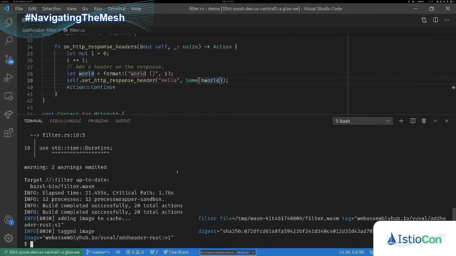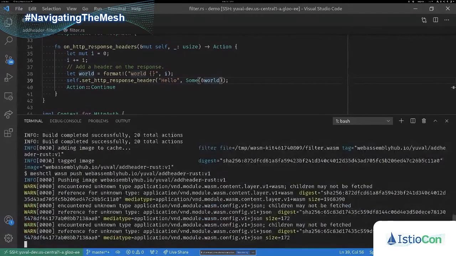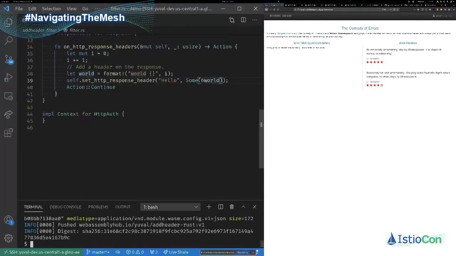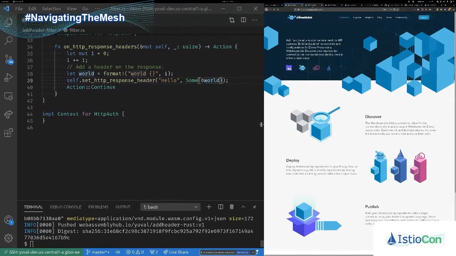All right, so when we build the image, we have the image ready. The next step would be to push it to WebAssembly Hub. WebAssembly Hub is a service that we offer that hosts images. Let me just give you a brief view of how it looks. So this is WebAssembly Hub.